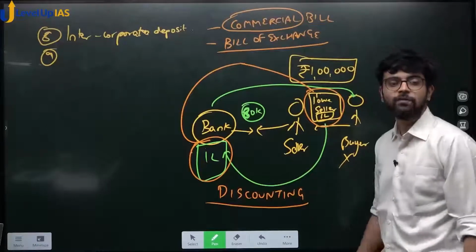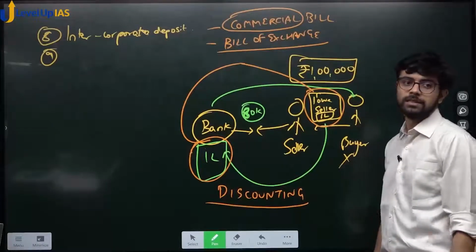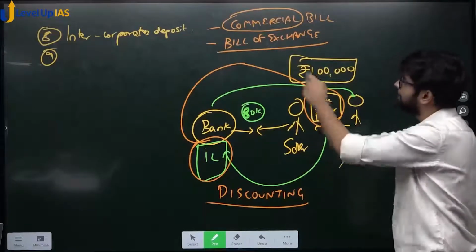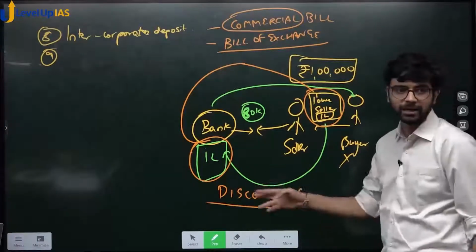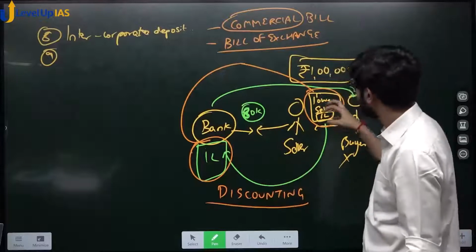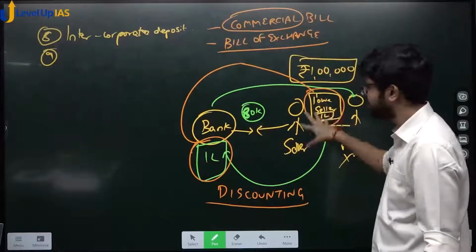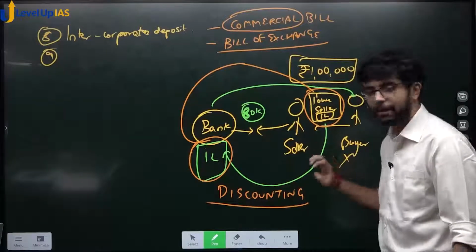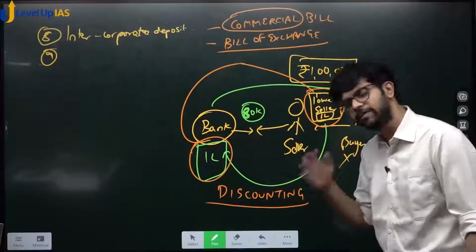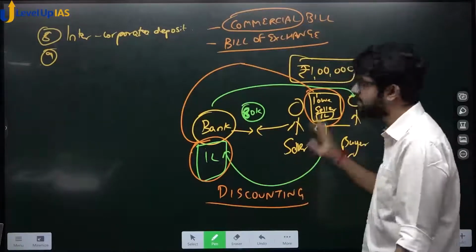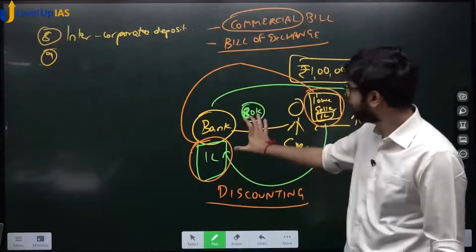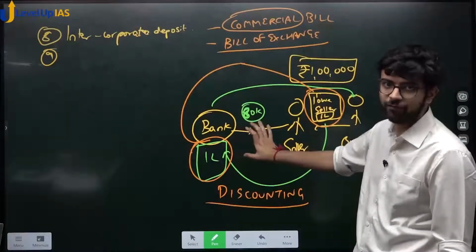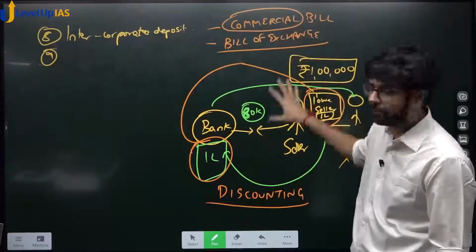Who is discounting what with whom? The seller is discounting the bill of exchange, or getting it discounted from the bank. The bank is discounting the bill of exchange of the seller and giving him less money. Yes or no? Is the seller happy? Yes, because he is getting money. He knows he will get less money, but he is okay because today he is getting money. The bank will have to wait for 6 months, but the bank is getting the reward. Now this 20,000 is the bank's reward for waiting. Is it clear? Commercial bill, bill of exchange.